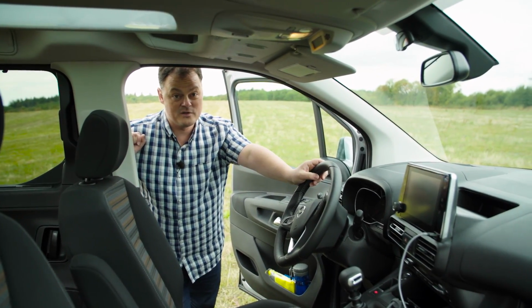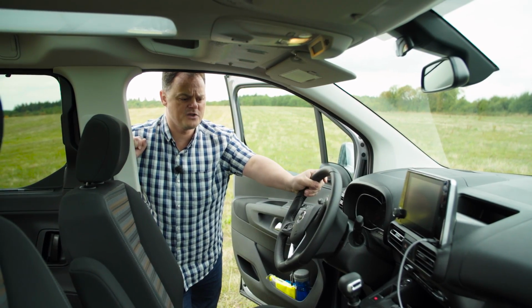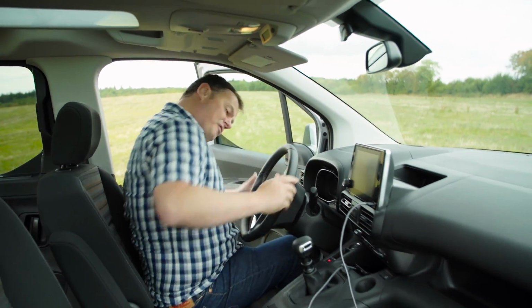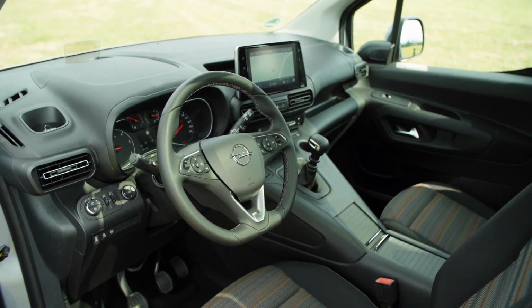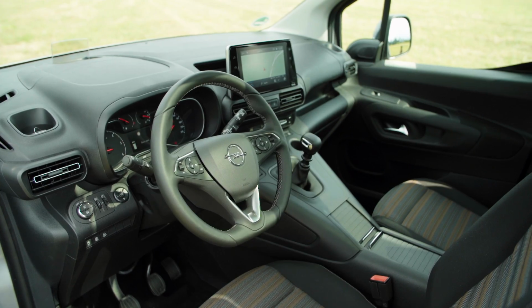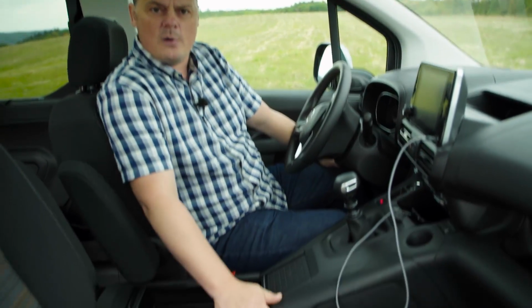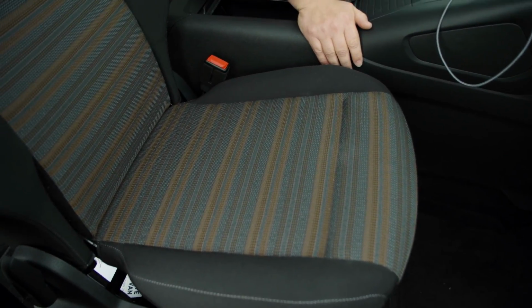I think that speaks volumes in terms of both what you can expect and how happy you should be about what you actually do. Now, when I climb into the cockpit itself, I'm immediately pleased with how comfortable it is in here. We've put some miles on this car already, and I can tell you that the seats stand up very well, not only to highway driving, but also to a little off-road excursion as well.